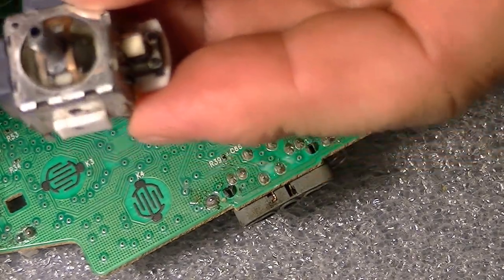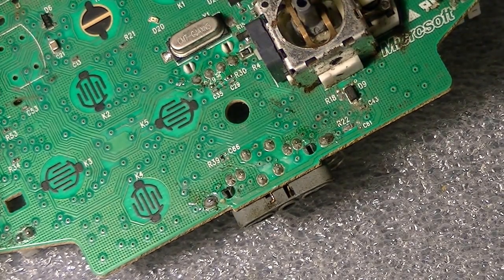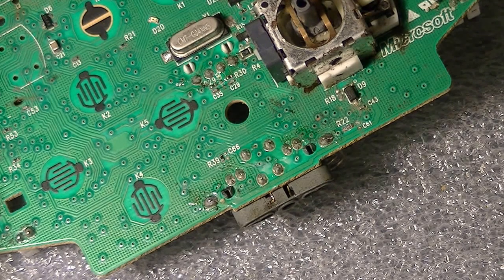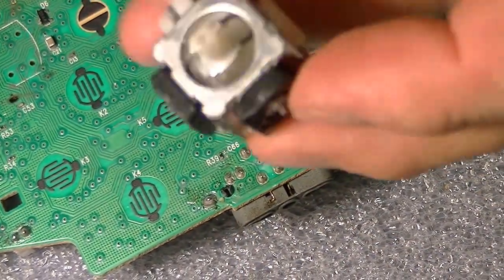And this one is crappy. See, it's bending to the sides. It doesn't even stay straight. So I'm going to put in a new one that I have. Like I said, you could pick these up online for $2, $2.50. Me, I buy them 50 at a time because I fix a lot of controllers. So I gotta buy in bulk. It's a little cheaper for me. There you go, the new one.